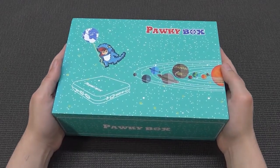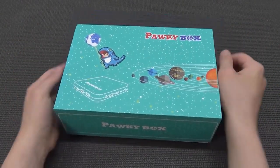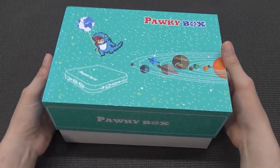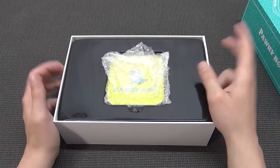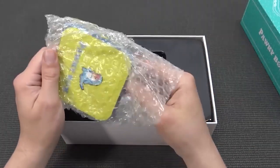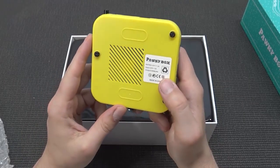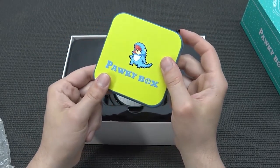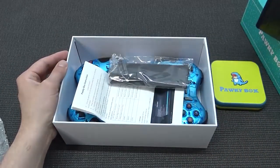But okay, so this is the most expensive version. There is only one big bummer with this. Yeah, we're going to get more storage capacity. But when you're looking at the controllers and stuff like that, we're still going to get a lot of the same stuff like I've shown you in a different video or the previous models. They did give us a different kind of box. I like it. It's pretty cool. It looks very similar to the Super Console X, but we're also going to open it up to see if they changed something out. Inside the box, what are we going to get?